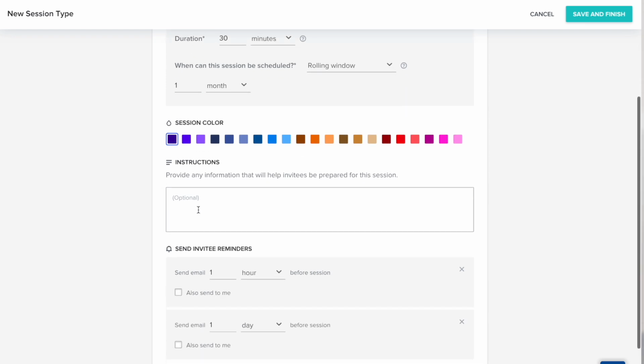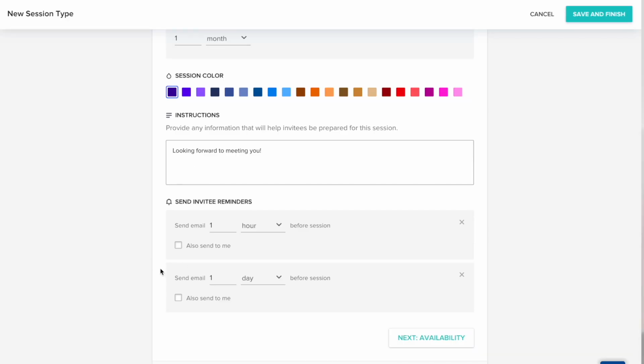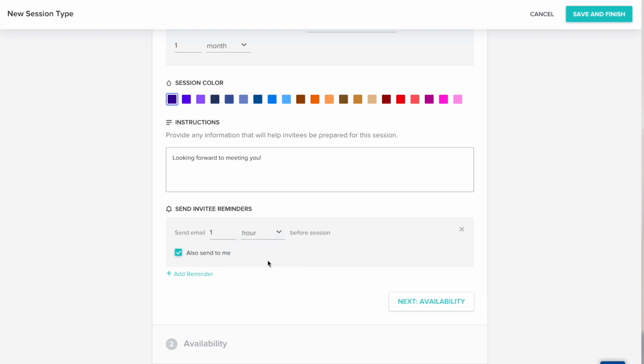And then you can add some instructions in here too. So you can say, looking forward to meeting you, and explain what they need to come prepared with on a discovery call, give them a brief of what you're gonna talk about, whatever it is that you wanna do. Then choose the invite reminders, which I love about this tool because both myself and the prospect, if you want, and I do, I choose also send to me, and they get an email ahead of the meeting, which is a good reminder and just really helps cut down on no-shows. I think I like to do 1 hour.